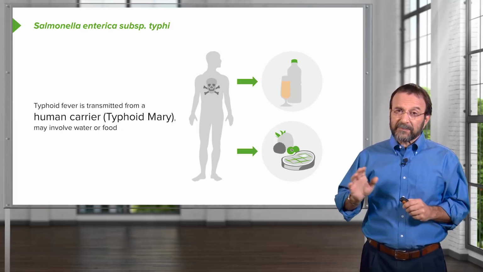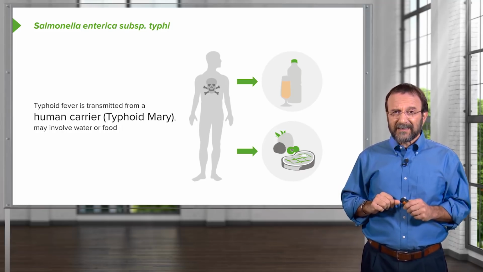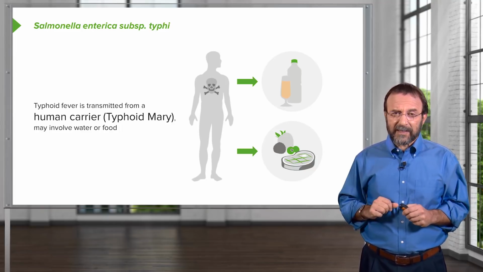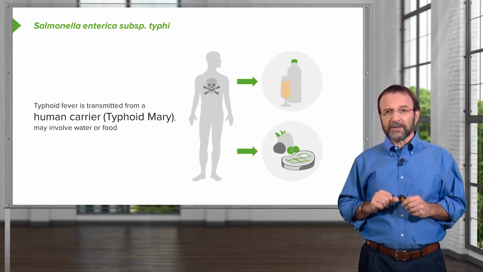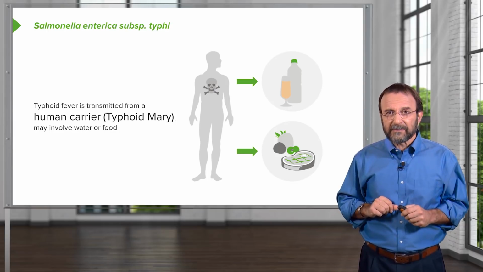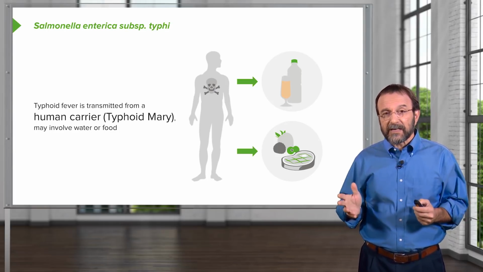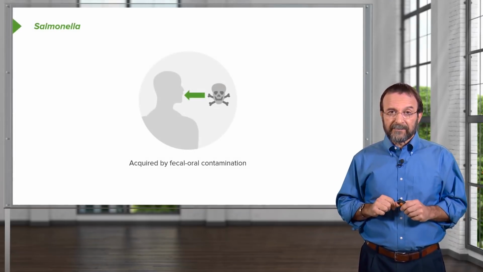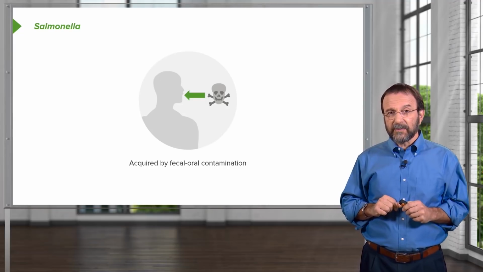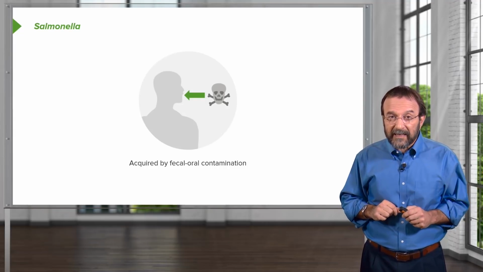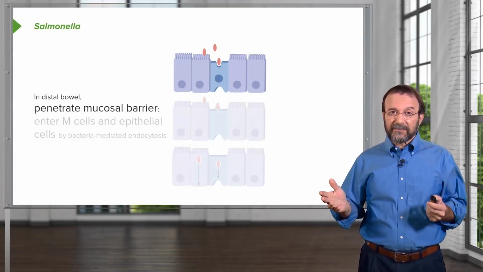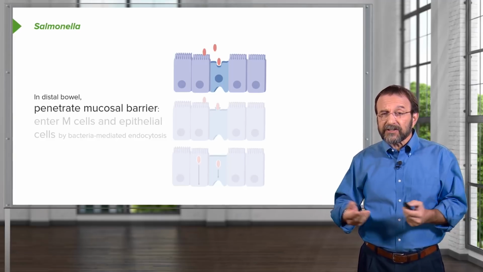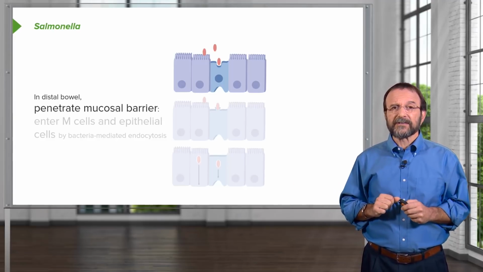So Typhoid Mary lived many years ago, and the solution was to put her away in a room and not let her interact with anyone, which is not really satisfactory, of course. But now we understand what's happening, and we can take other measures to minimize transmission from these carrier individuals who still exist. So as you might guess, these infections are acquired by fecal-oral contamination. In the case of Typhoid Mary, for example, she's excreting the bacteria. If she doesn't have good hand hygiene, she's going to contaminate food preparation.